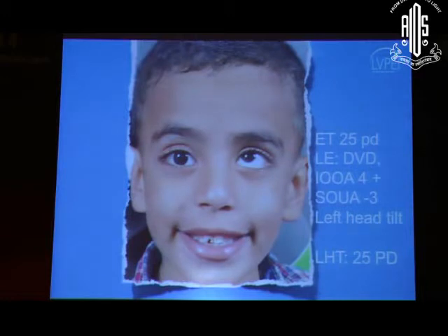With regards to the patching, he is already having very good compliance. Again, we gave it one more cycle of 3 months. Still, he did not improve, and this is his position just before the surgery. What we found was that there is an esotropia, and when we cover the right eye, it is reducing to almost 15 to 20 prism diopters. He had a DVD and the left hypertropia of 25 prism diopters. Approximately the inferior oblique takes care of around 15 prism diopters.